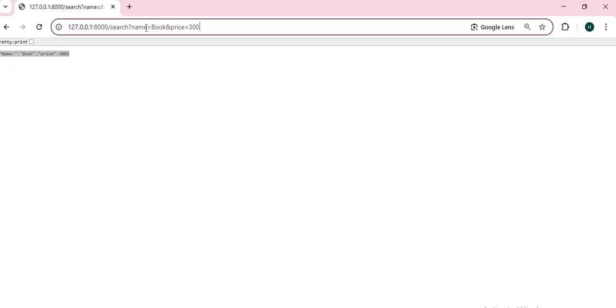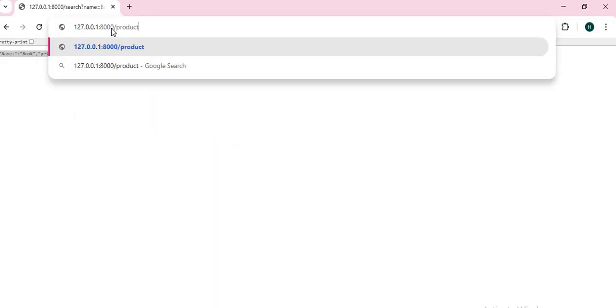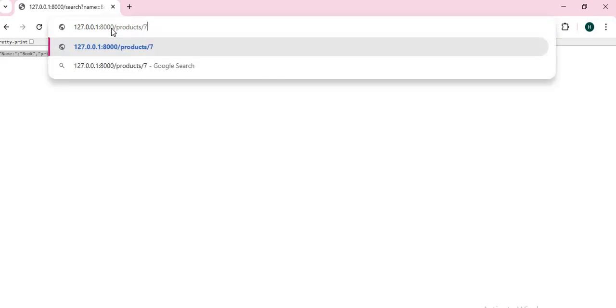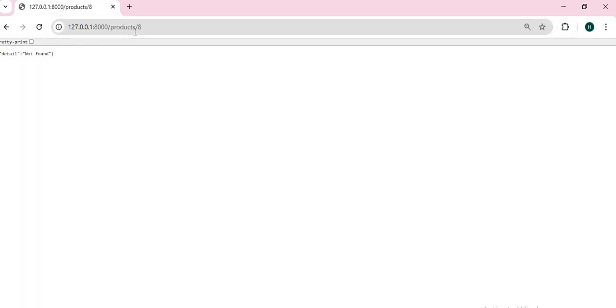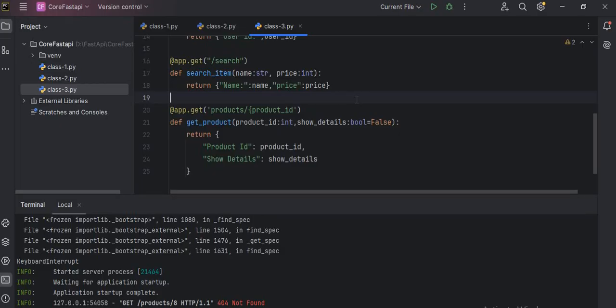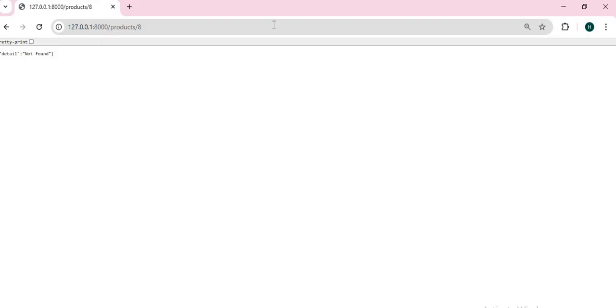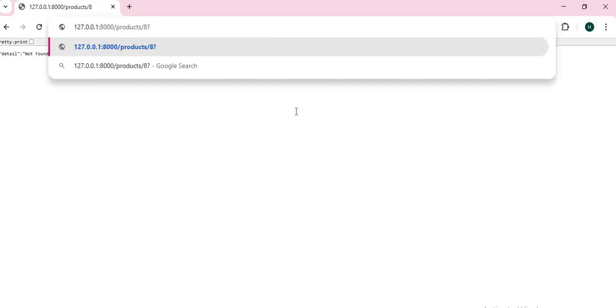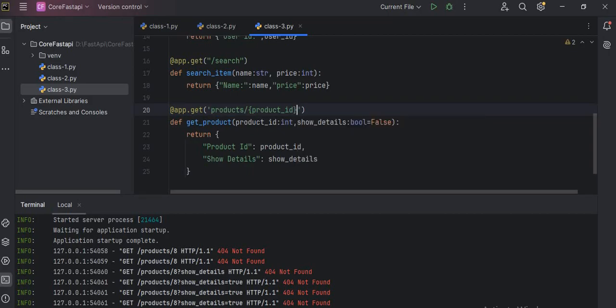So I am going to clear this. Products. After that, I am going to pass 7 or 8, the product ID, not found. Let me save this products, and then let me note it, and then save this again.